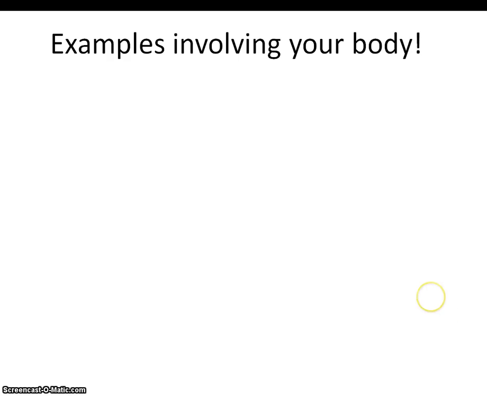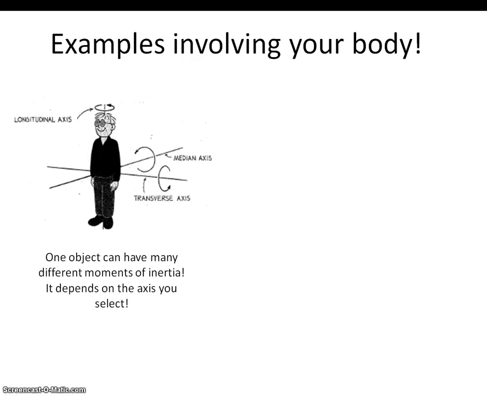Okay, let's look at a couple of examples that are a little bit simpler here involving your body. If you want, you could take a person standing up and superimpose the x, y, and z axes in that person's body. And you could talk about the fact that the rotational inertia of this person is going to be different around each of the axes that are shown. So probably the simplest axis to look at would be the longitudinal axis. That is the axis that's vertical. Now if the person were to rotate around that axis, most of the person's mass is going to be close to it. Therefore, there really won't be much rotational inertia in that situation.